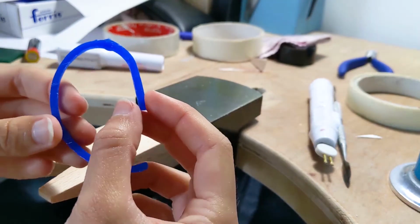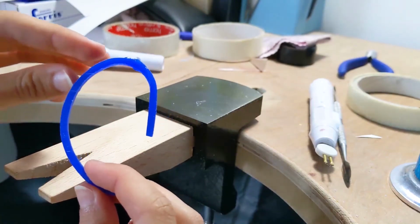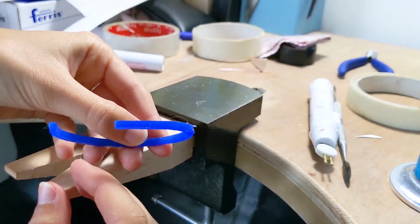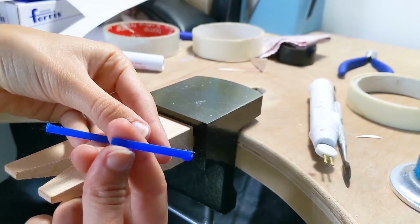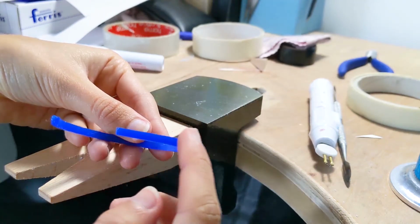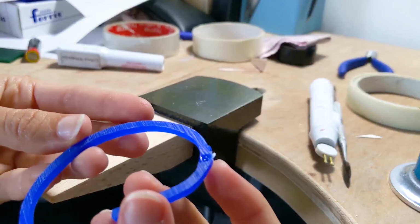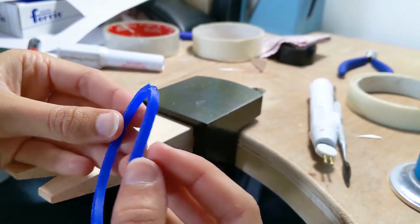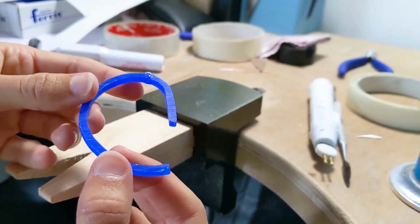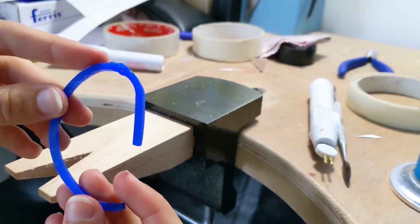Now my next job, I quite like the thickness that it's gone now. It's quite a nice even thickness the whole way around. I'll be taking a little bit of extra off once I've done the next part, but the thing that I don't like so much is the width of it. So it's a little bit too thick for my liking, so I'm just going to bring it down a bit, and I'm just going to be sanding down the top and bottom to also get rid of these ridges that come with the wax. So I'm just going to be sanding it down on either side, and hopefully that'll give me a nice thin edge, but not too thin obviously, that then it will make it difficult to cast, but it'll make it nice and thin so that when this is in metal it won't be too heavy on the ear.